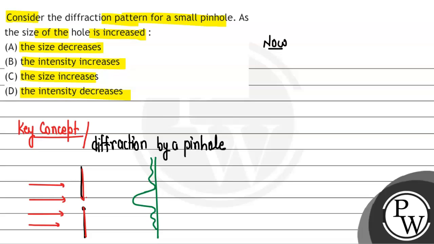You can see the fringe widths. Here the fringes are, the bandwidth is going to be 2λD/d where small d is the size of the hole. Small d is the width of the slit.